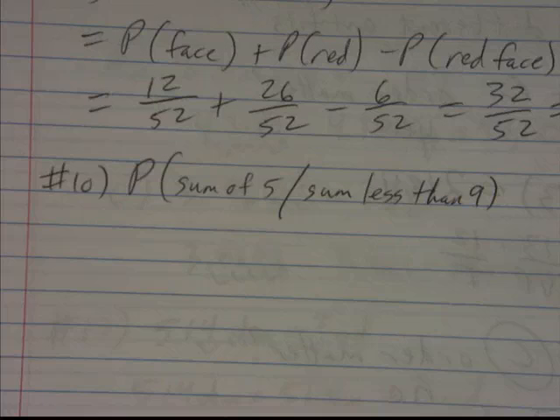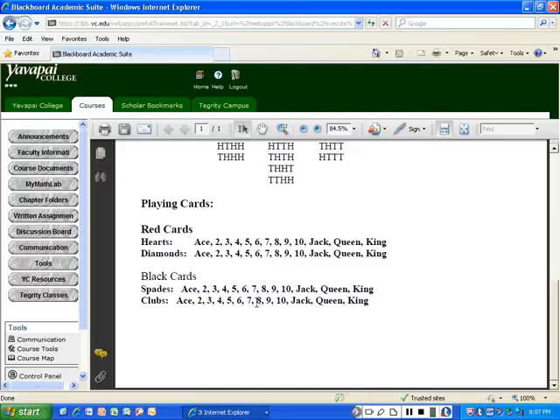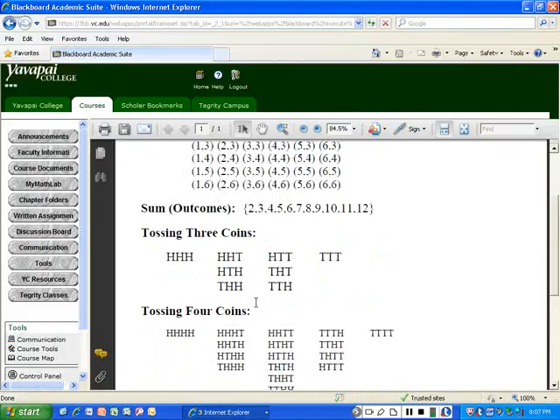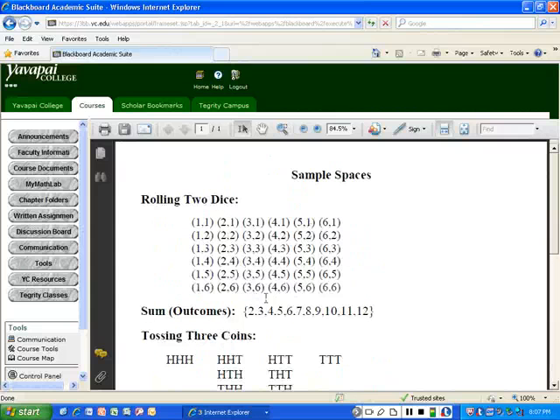Now, this is a conditional probability, and anytime we have a conditional probability, what I do is start by looking at what our new sample space is. So I'm going to go to that sample spaces document that I have in there. And typically when we're rolling 2 dice, we have all of these possibilities, 36 possibilities.